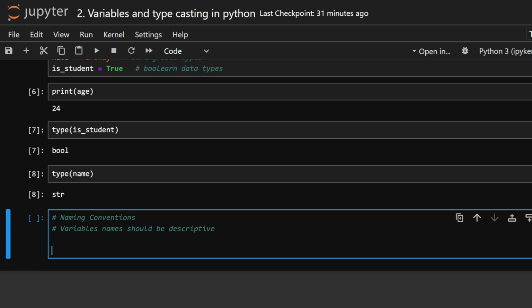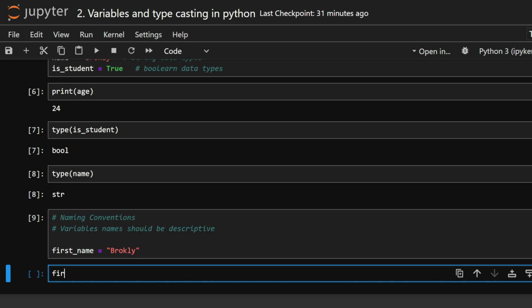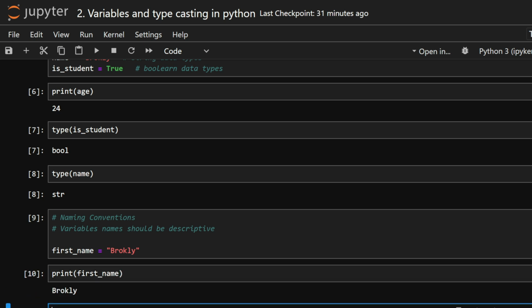What does it mean? It means that when we declare the name, just like I'm writing first name equal to Broccoli, okay, and when we print this first name, then you can see that Broccoli will be printed here.